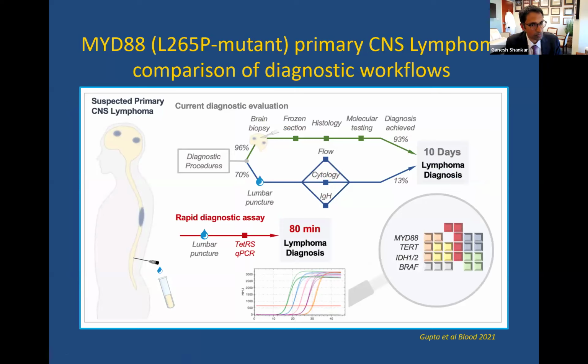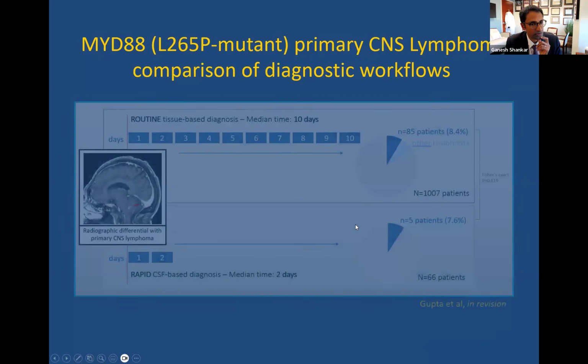And so this was the hope, that we could take a rapid test that is cost effective, it's fast, and it can return critical information that can guide decision making early. And the current state of the art is, let's say, a brain or a spinal cord biopsy followed with an extensive pathology workup that can take a much longer period of time.